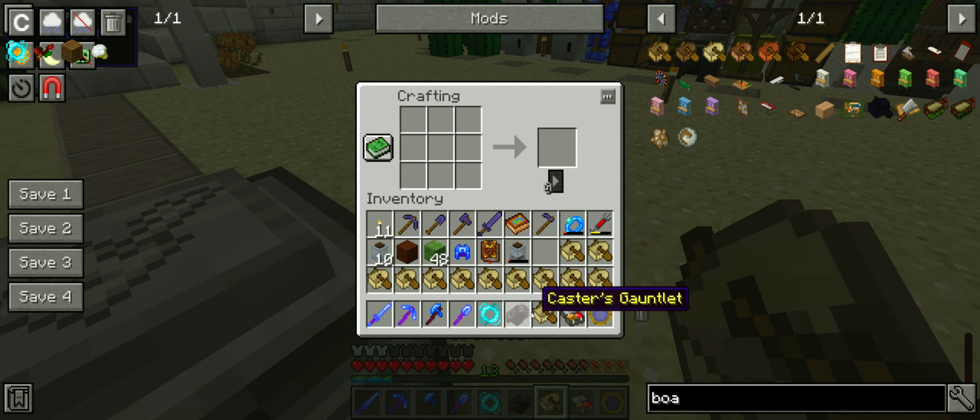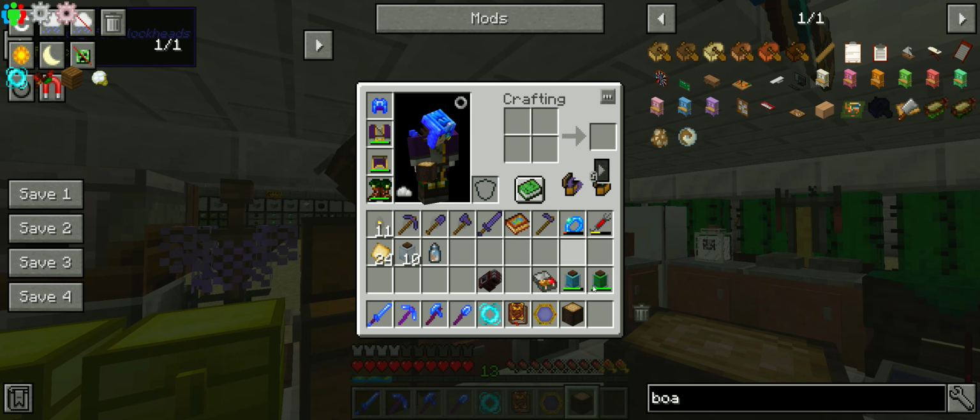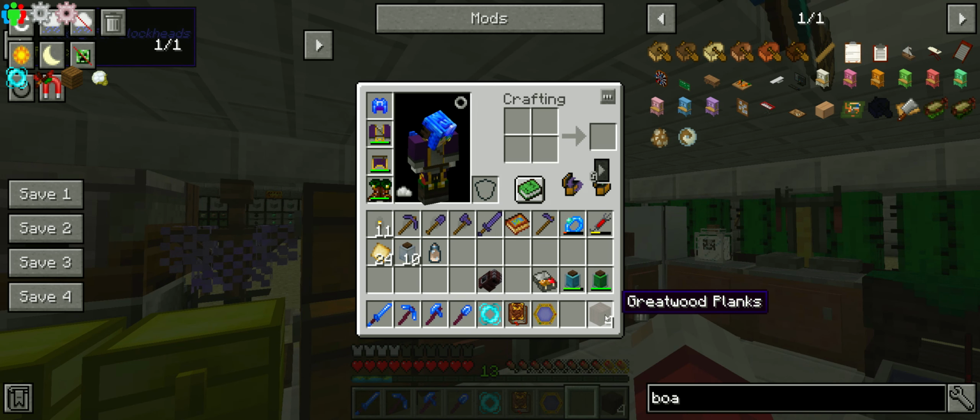all the different tools. Literally, I have only one great wood log in here, which is almost enough for what we need. We need more great wood. So I think it's great that we start with our axe. And I should have just enough rare earths. We need 5, and we got 5 to be able to make this.